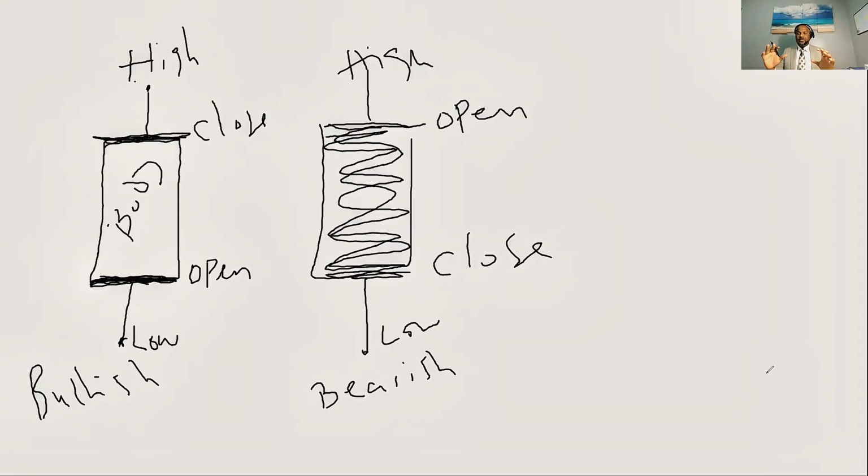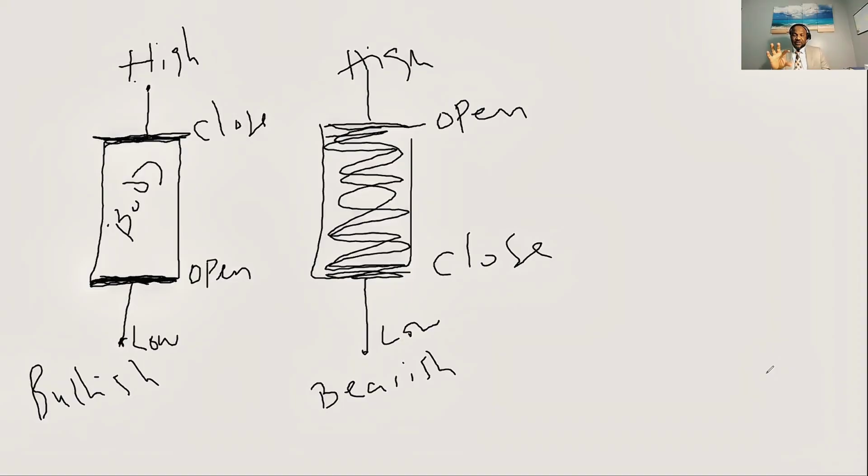But what differentiates the two of them is that the bullish candle opens lower at the base of the body of the candle and closes at the top of the body of the candle, while the bearish candle opens at the top of the body of the candle and closes at the bottom of the body of the candle. So I'll take you back to the chart now. It will get interesting now when you get to the chart.